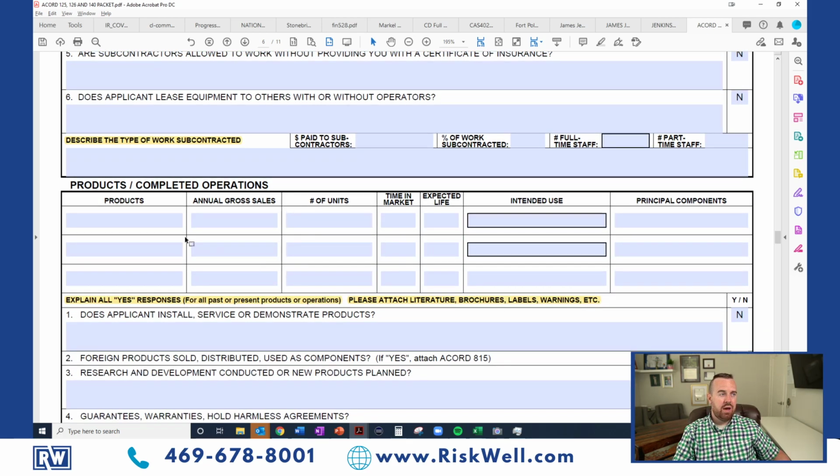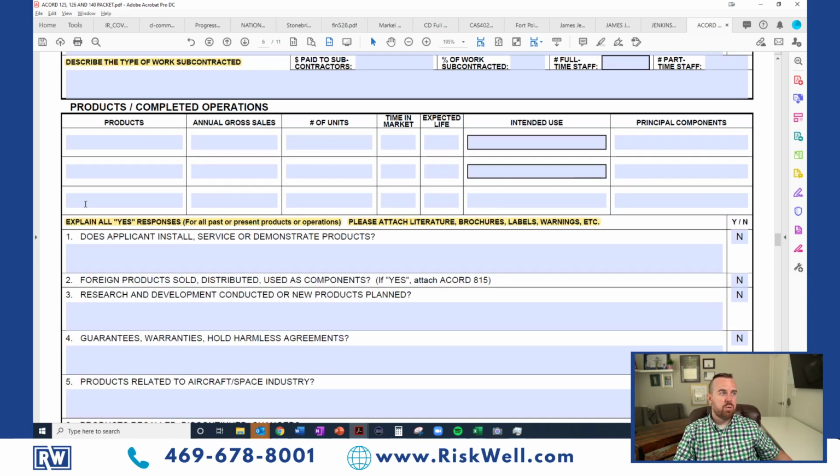If your insured has hard copy, tangible, completed operations, make sure you're putting this in. If they create a tangible product, if they deliver a tangible good to a client or customer of theirs, make sure we're putting this information in here. Typically, if we had a home builder, for instance, or a toy manufacturer, let's say, you would be putting in the basics here. And if you needed to also attach an ACORD 101 for additional information. An ACORD 101 is just one big single piece of paper that has a large box that you can basically type in whatever remarks you want to. It's kind of a catch-all form.